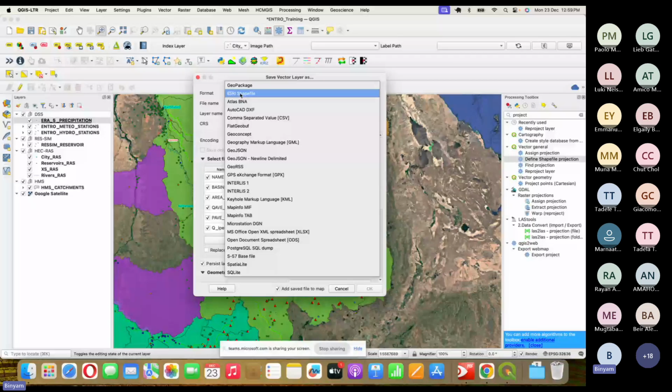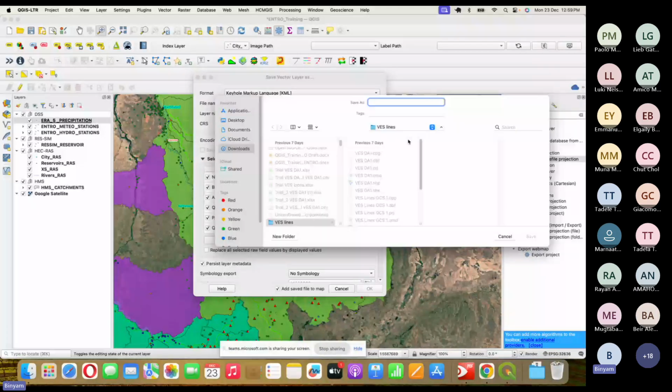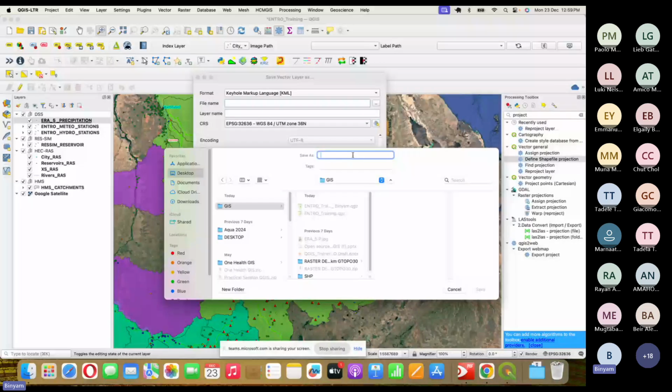So, for example, to really visualize it, you can export this to KML and then save it to a folder, let's say our GIS folder. Here we can give a name, which is ERA 5 PPT, precipitation. So I can save it like this.